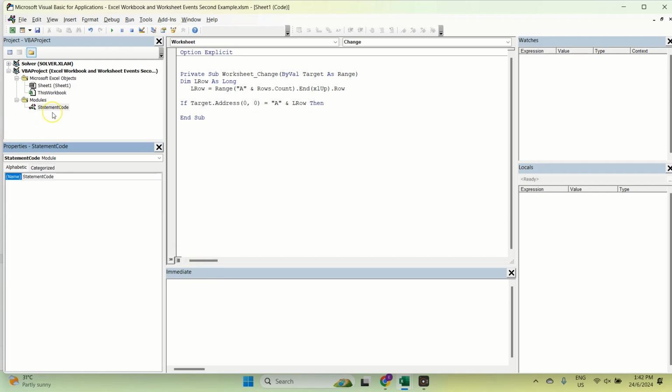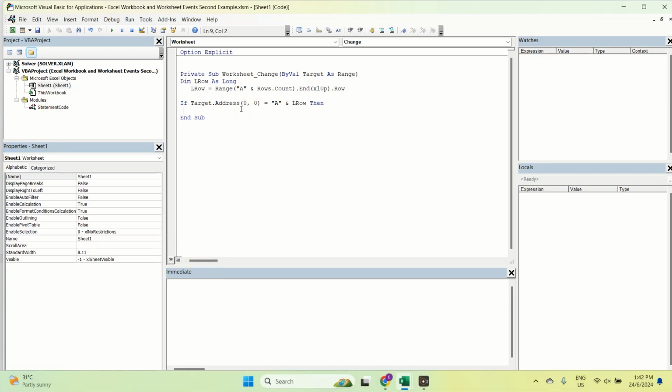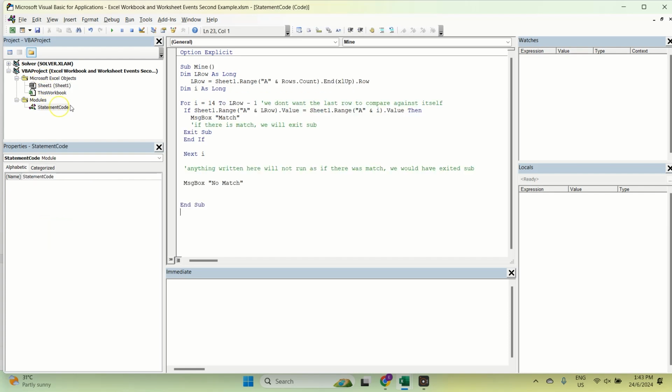So this is the module with the statement code. Then I'm just going to say what's the procedure that we're going to call, Mine, right? Because this was where we wrote the procedure, whereby we loop through from lRow minus 1. If there's a match, we exit this Sub. If there is no match, it will bring us to this line.